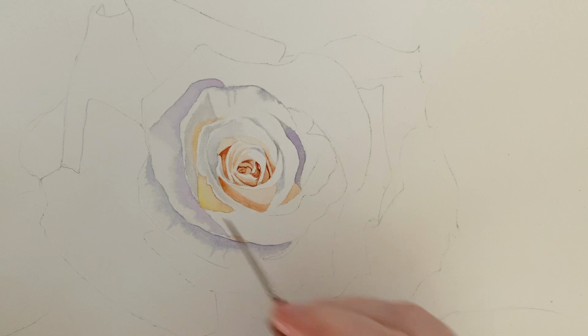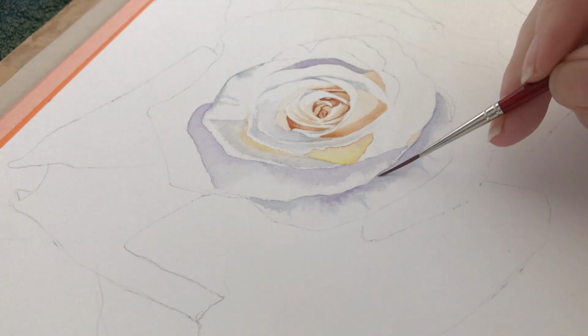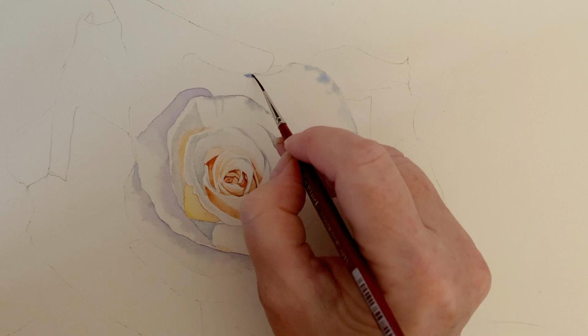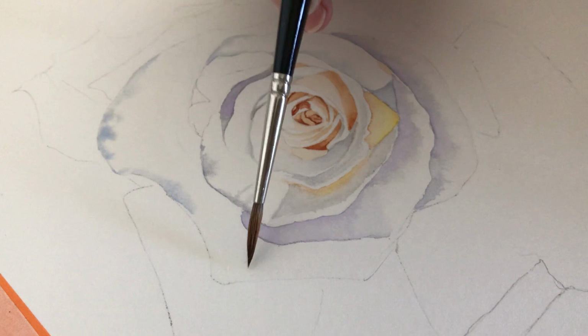And then I've dropped in some of the Winsor Violet too with this brush, just while the paint was still damp. And I can tidy up the edge if I need to. On this large petal here, you can see the water on the paper that I've put on. And now I'm just running some of the grey paint along the outer edge, and I'm just letting the water disperse the pigment. So the paint just flows across the water and it just softly blends over the top of the edge of the rose.